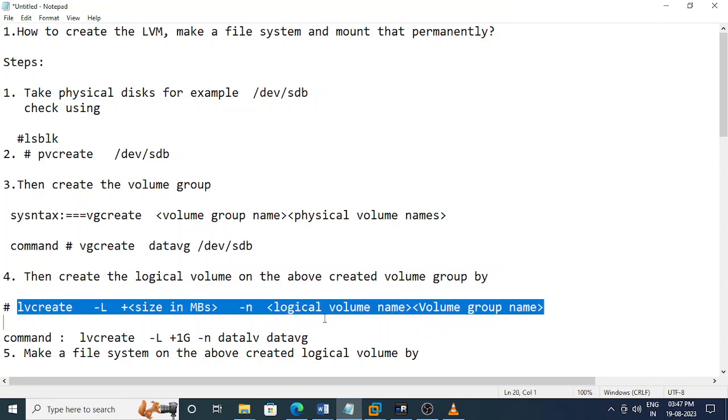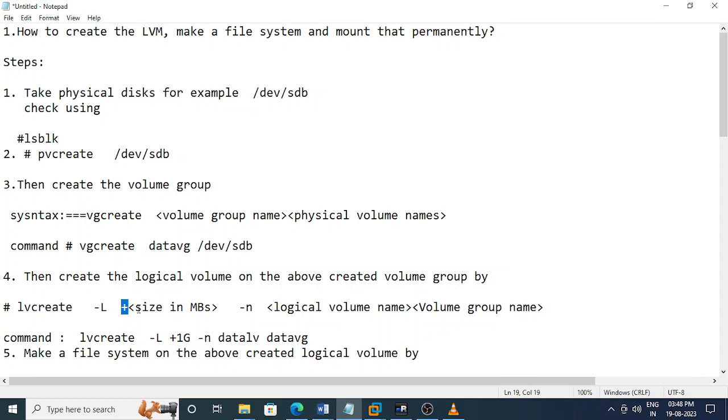This is the syntax to create the logical volume: lvcreate, hyphen capital L, plus how much space you want to give in MB or GB, hyphen n, which indicates the logical volume name. And then the volume group in which we are going to create the logical volume.